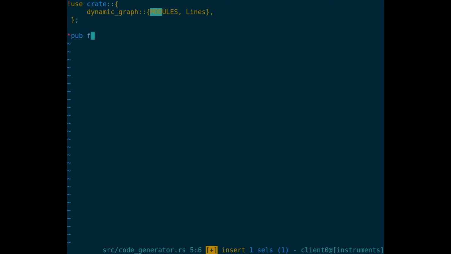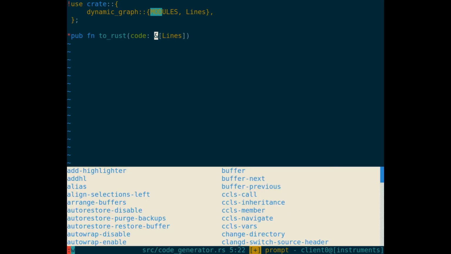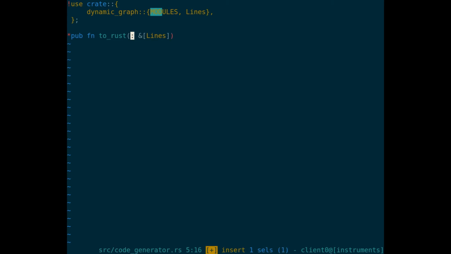So it's going to take in a slice of these line guys, which should have some kind of name. And then it's going to output a string. Okay, I think that's my structure.